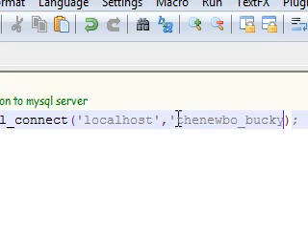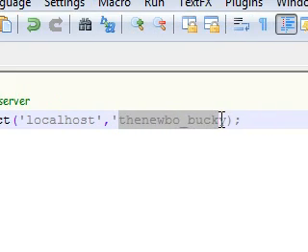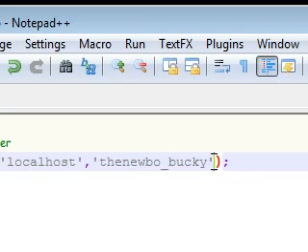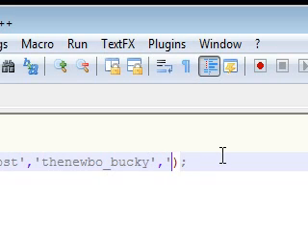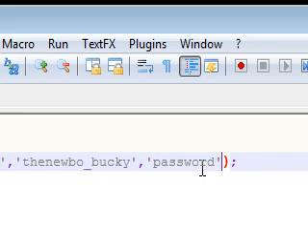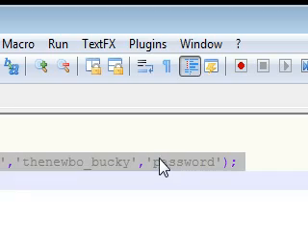Make sure you have this typed in exactly as it is, and make sure these are in single quotation marks too. Last but not least is the password, and mine is password. Don't tell anybody. I don't know who could figure that out. I will be changing this after I upload it so no one tries to hack onto my site.